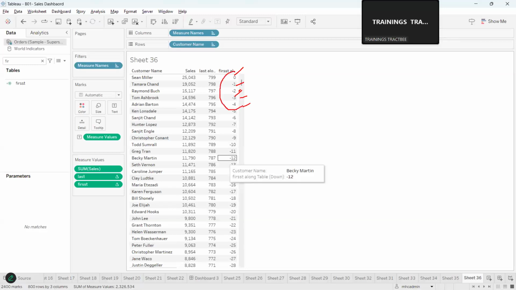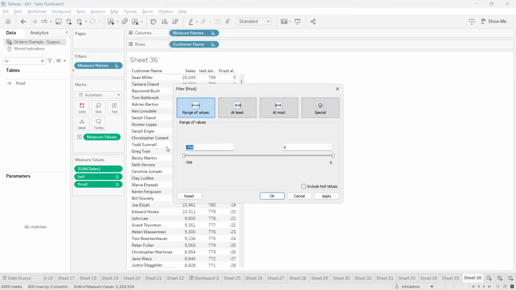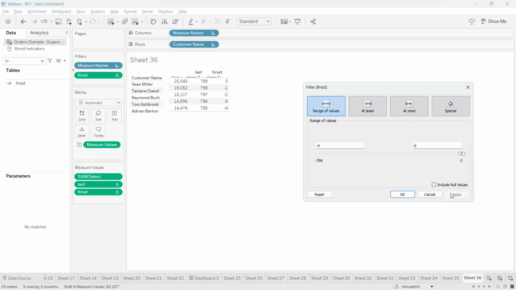If you want to display the top 5 customers or first 5 rows, arrange the top 5 customers in descending order first, then apply the first filter here. Just drag it to the filter shelf. I want -4 to 0. Just click on apply, and I'll get the top 5 customers using the first function.